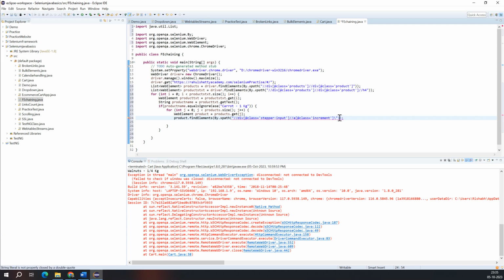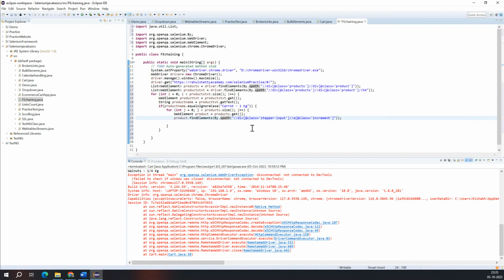Double slash div, there is a mistake. Yeah, now it's correct. Double slash div at the rate class stepper class, slash a at the rate class increment. Okay, so we have this element.